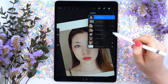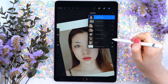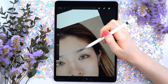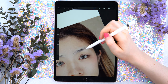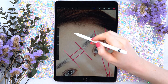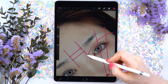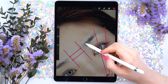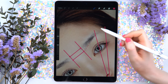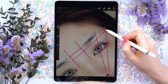Now let's see another example with another model, where you can see more clearly the microblading pattern that I do and you can memorize it. So for this model, we will choose the pattern with the strokes going down, as her tail and natural hairs are also going down. Remember, the lower part should be a nice semi-circle — not this way, but a really nice semi-circle. I can see nicely that we have to reach this point, and this point can't be lower than the beginning of the eye.